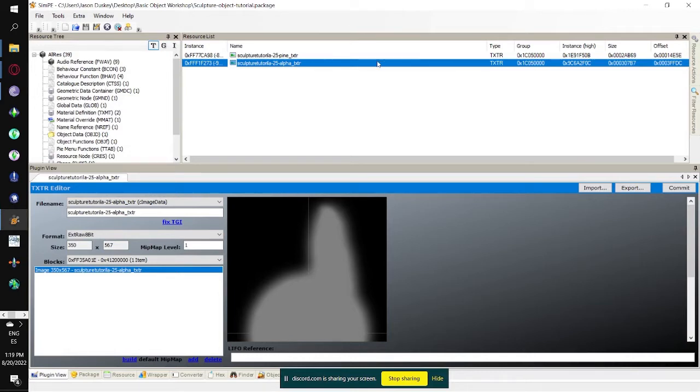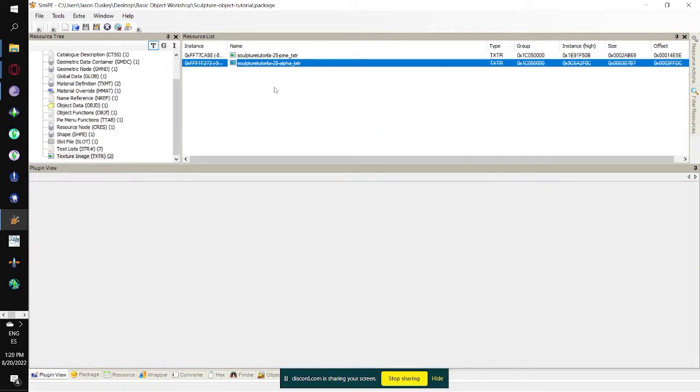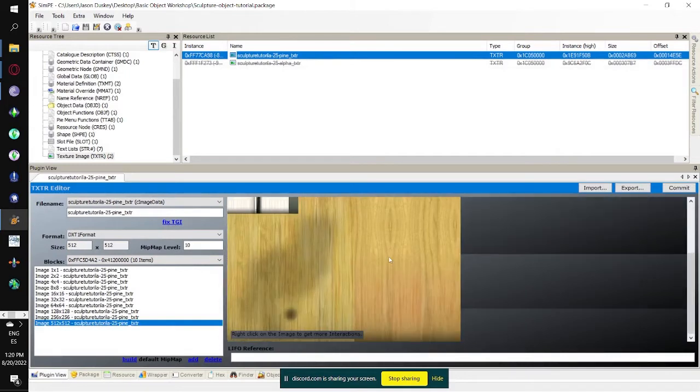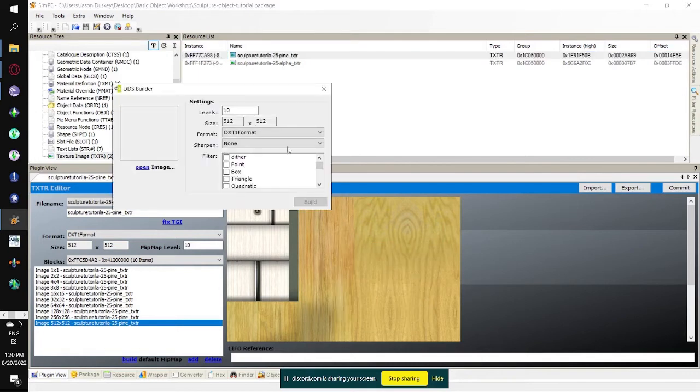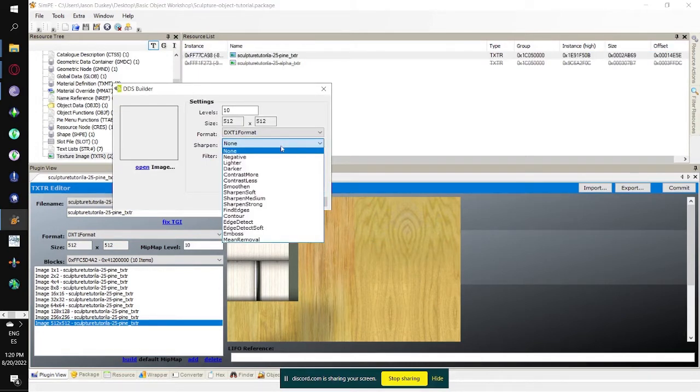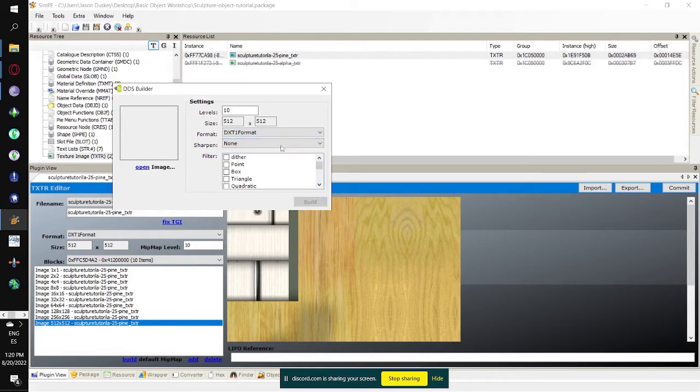I'm not a big fan of shadows, so I don't want to take the time to make an accurate shadow for the sculpture, so I'm just going to get rid of it. So now we have the actual sculpture texture. Here we right click, build DXT, and we select none from the drop down, and we don't really need the alphas, and we want to keep it fairly small, so we just leave the DXT1 format.